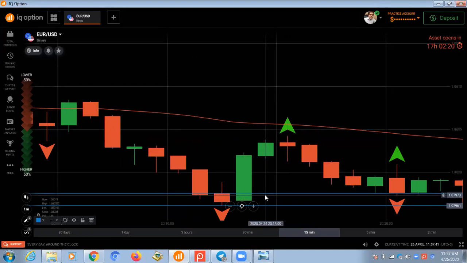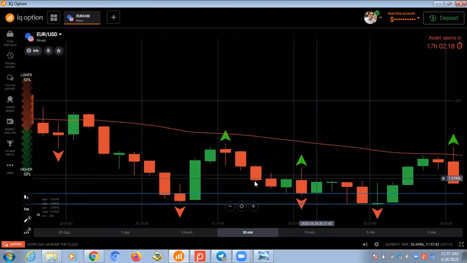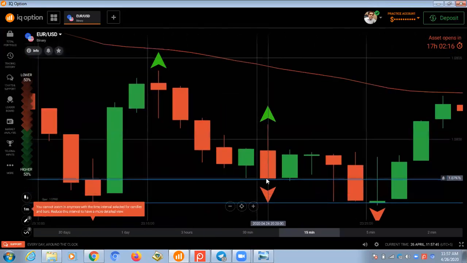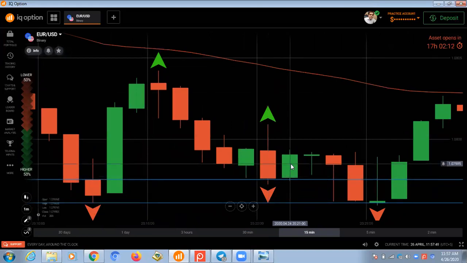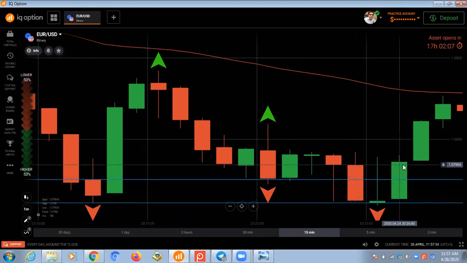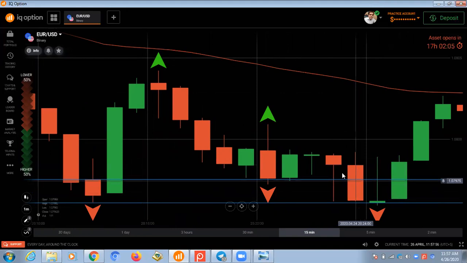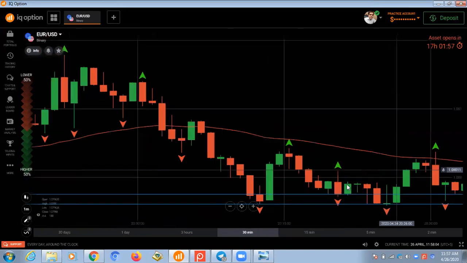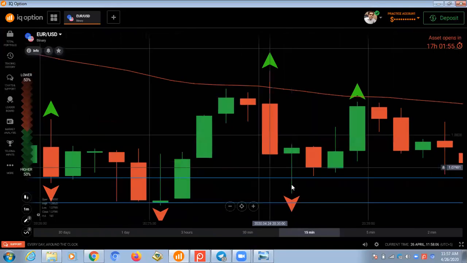When price comes to this level, look at it, it goes up. But when it breaks this level and comes into this area, the price is going up. When price goes to this level, it reacts because of this buyer's zone, and comes to that level again, going up. When price comes to this zone, it is reacting.